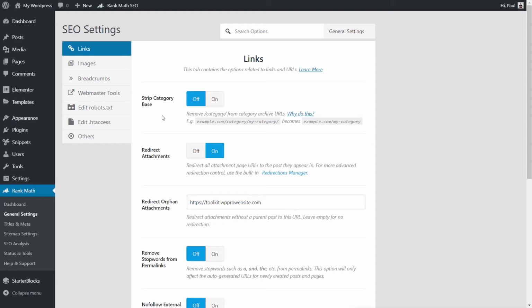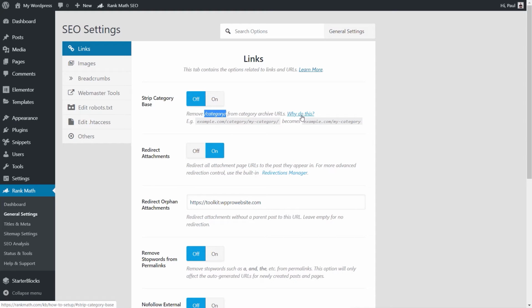So you've got things like strip category base out. Now by default, whenever you're using WordPress and you create different categories as part of your posts, and the same kind of thing holds true if you're using WooCommerce and things, it will automatically put in a category at the beginning of it, which gives you a slightly longer URL. Now for some instances, this is a good thing. Some instances on simple sites, for example, you may want to strip that off there. Obviously, be careful if you do this, because you could end up with duplicate URLs if you're not careful, so use this wisely. But if you want to, you can simply enable it.